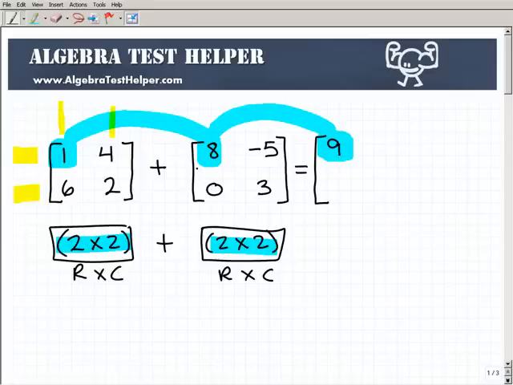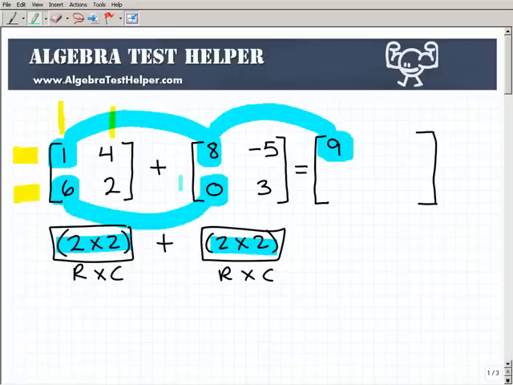I'm going to just draw my other bracket here. Let's do another one. How about this one? Six. I would add that with what? I would add that with zero, right? It's the second row, first column, so I'm going to put it in the second row, first column over here. So 6 plus 0 is 6.